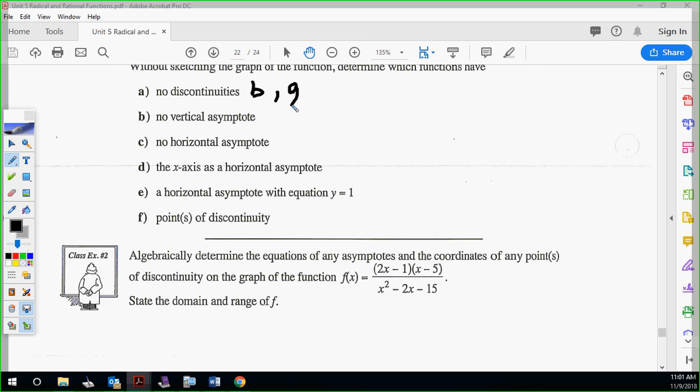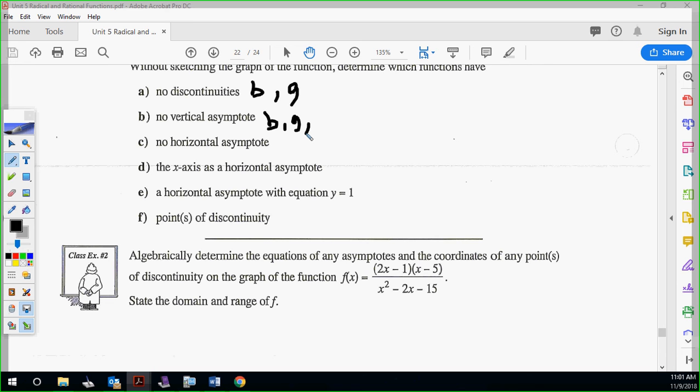So which ones do not have any vertical asymptotes? So these, remember, points of discontinuity are okay. So obviously we're going to steal the ones we just did, right? If there's no discontinuities, they don't have asymptotes. So that's going to be here too. And then is there one with, oh, excuse me. No, that's right. Yeah, points of discontinuity. So is there any that cancel? And that's all that happens. Like where it cancels, and then what's left is going to be the line.